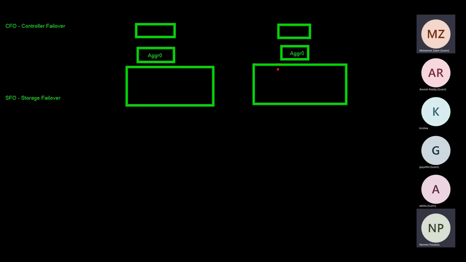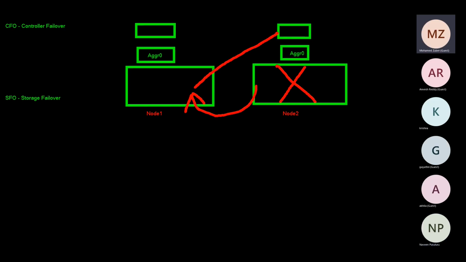So whenever any controller is getting rebooted, all the services will move to the partner controller, right? For example, let's assume that this is node 1, and this is node 2. Right now, let's assume that I'm rebooting node 2. Whenever I'm rebooting, as I told you, all the services will move from node 2 to node 1, right? Along with services, it will move the aggregates as well. First, it will move the data aggregates. First, it will move the data aggregate from node 2 to node 1. We call this SFO, storage failover. Data aggregates will come under SFO. Not only one aggregate. If you have 10 aggregates on the node, all 10 aggregates will be moved to the partner node, from node 2 to node 1. All this is part of SFO.